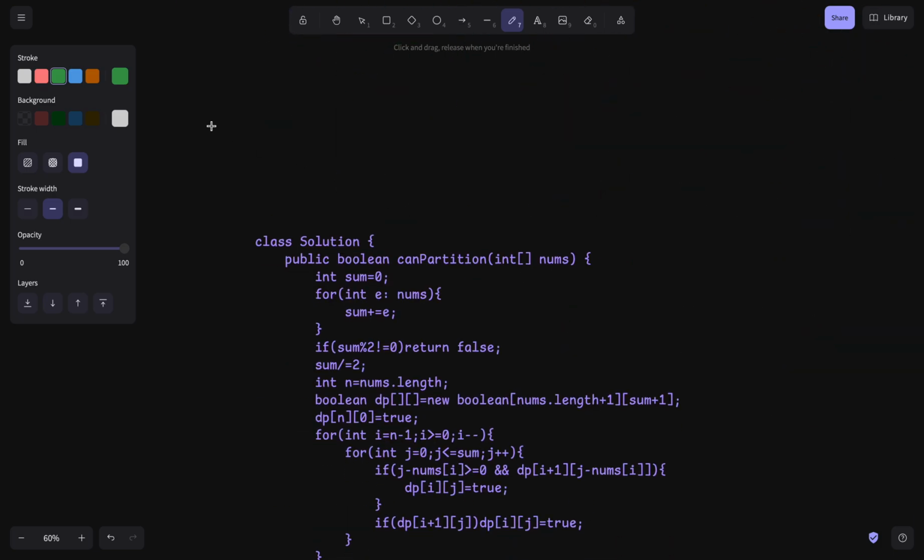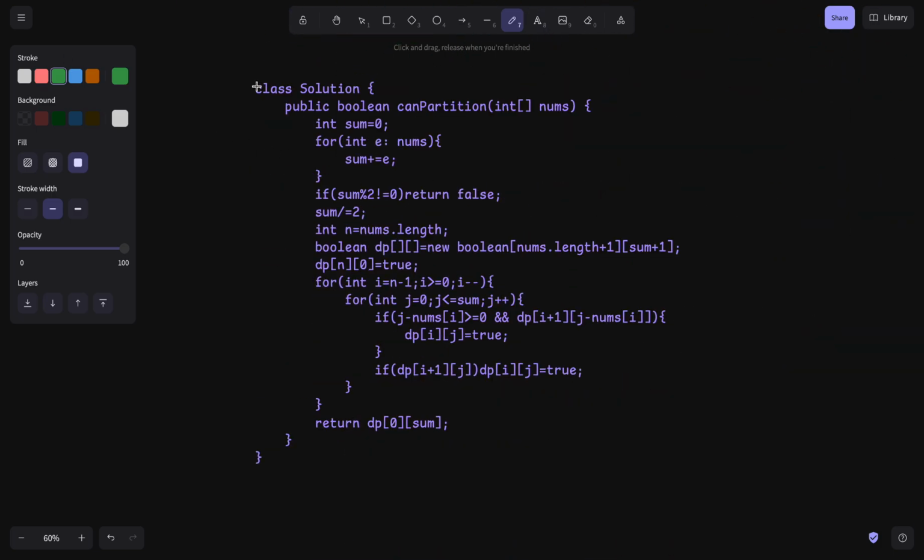So let's see the code. So this is my class. This is my partition function, which is accepting a nums array. My current sum is 0. I will iterate for each element in nums and I will calculate the sum.